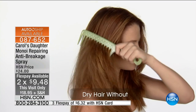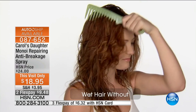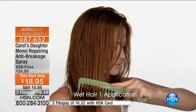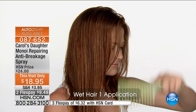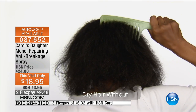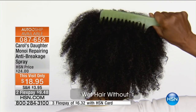How does this work? This is an anti-breakage spray that is protecting your hair when it's at its most fragile. Tangled dry hair is 65% more likely to break, and tangled wet hair is 95% more likely to break. You can see the comb gliding through after this is sprayed on, and it doesn't just work on one hair type — like everything with Manoy, this is working on all hair types.